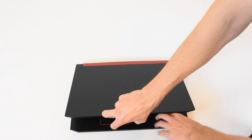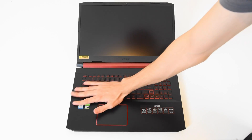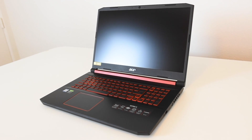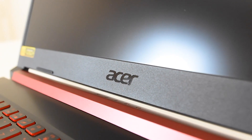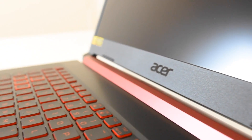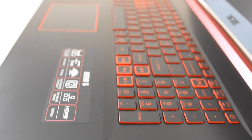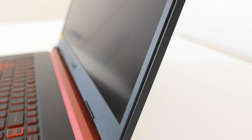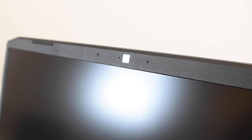At first glance, it's nothing fancy and the laptop is kind of hard to open, which is a pain. It's got a nice cold metal feel. Pretty nice simple look. I like it. Got the nice Acer branding. Lots of red in this laptop — red keys, red accent on the trackpad. And this specific model is a 17-inch variant. One thing I noticed is that it does have small bezels, which I do like for the screen, because it shows they're utilizing all the screen real estate.